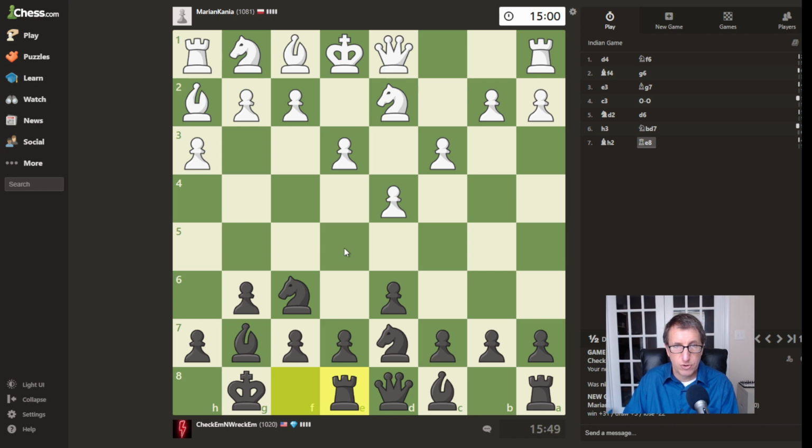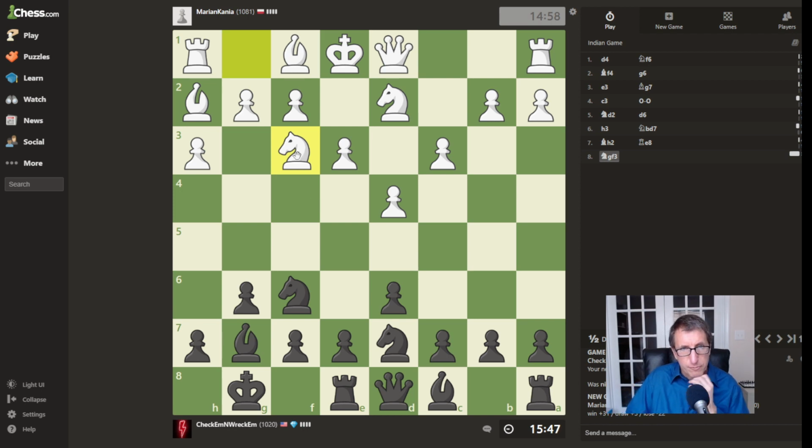Just see how it goes. All right, so he brings in more protection. So he has three protecting. I only have two attacking there. So do we attack on the opposite side here?